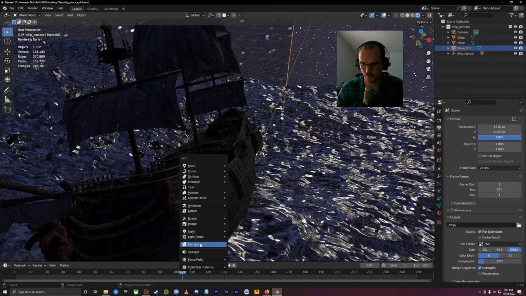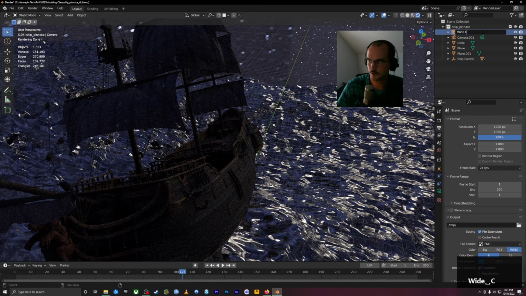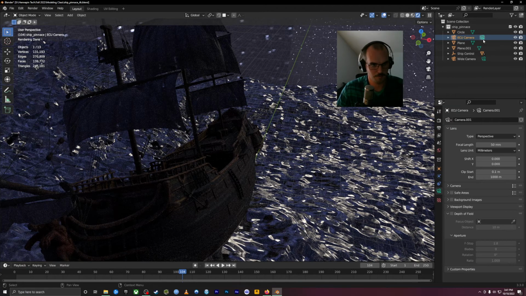So I'm going to add a different camera in here, and to change which camera is your active camera, you just have to click on the little icon up here in your scene collection next to me. So you can see camera here. You can even rename this like wide camera or moon camera, and this one I'll call close up or ECU camera. ECU stands for extreme close up, and you just gotta click the little camera here. It's kind of hard to tell the difference, but this one has that little gray shading around it. This one does not. This one is our active camera.